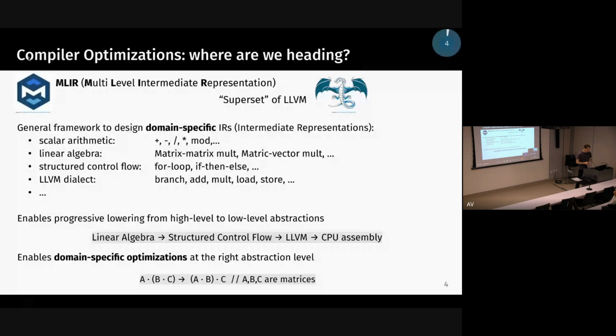What it also allows you to do is encode domain-specific optimization at a much higher level of abstraction than typical compilers do. Typical compilers, like LLVM, will reason in terms of for loops. If you write matrix multiplication, the LLVM compiler will only see for loops, and it's going to try to optimize your matrix multiplication by maybe swapping 2 loops, tiling the loops, and doing lots of complex optimization.